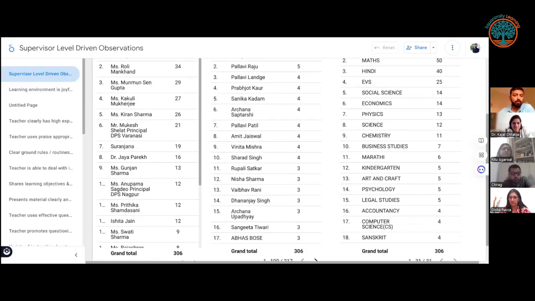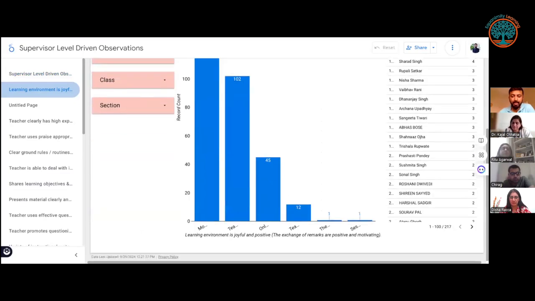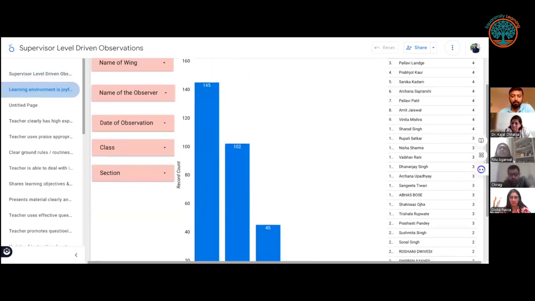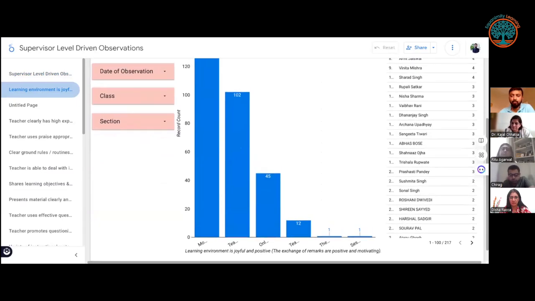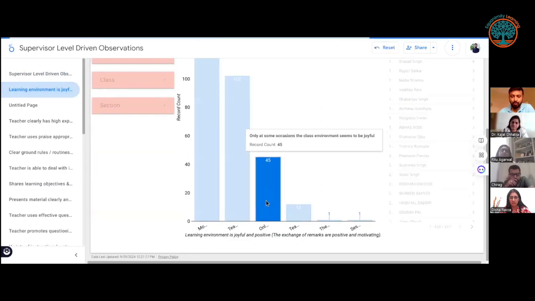This is a great data point. Then I see whether the learning environment is joyful, and I see data based on that. I can see that it is mostly joyful. I'm also able to filter down: in 45 instances they say only on some occasions.